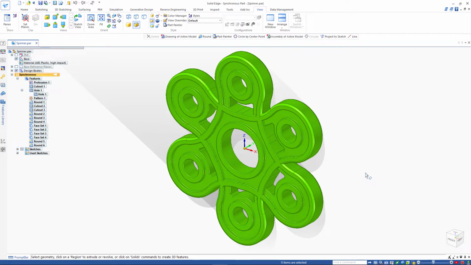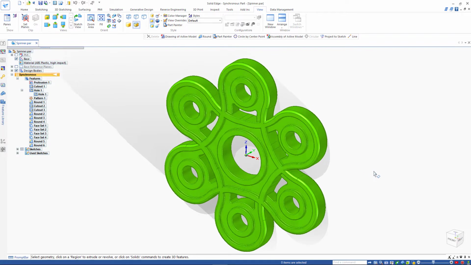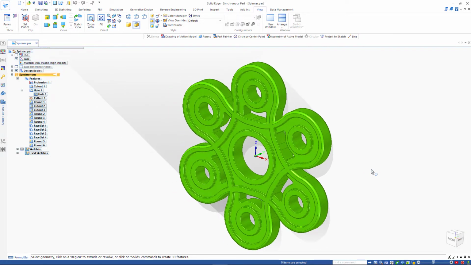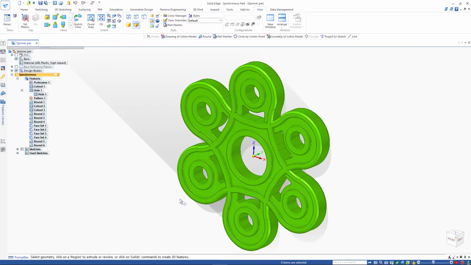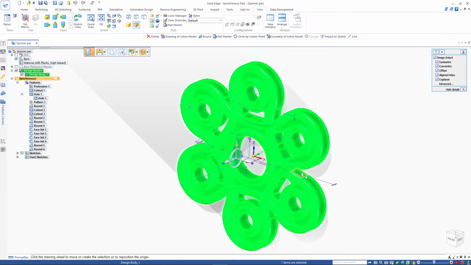Now I could also change this in the 3D print commands to change orientation, but I prefer to do it right here in the model. It's very easy to do in synchronous mode as I just wait for quick pick, just hold my mouse still, I see the three dots, right click, select the entire design body. At this point I want to disable my design intent. Everything is selected that I want to move, so I don't need to rely on design intent. And so I just turn it off. That just ensures it's not going to go and try and find relationships.